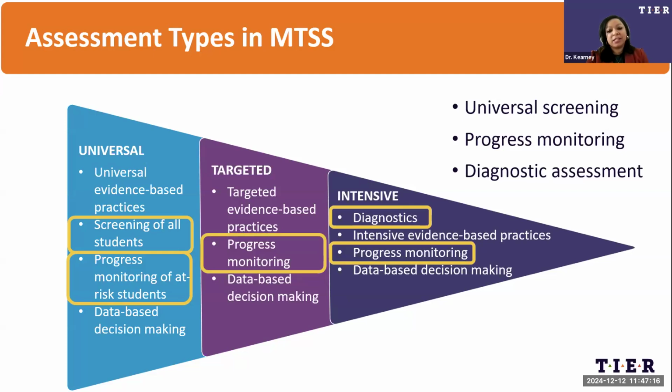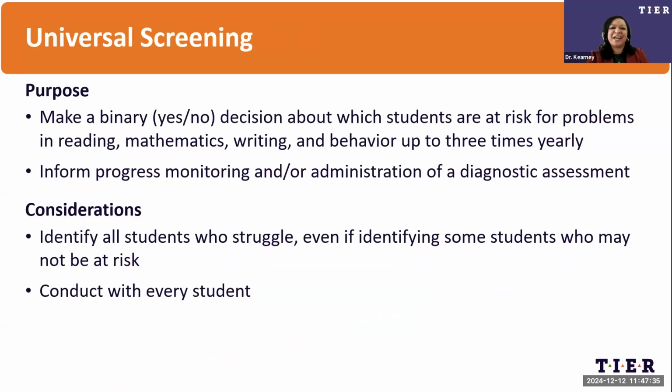So if you want to know, I'm not going to spend a lot of time today, but if you'd like to know more about assessment in MTSS, then you are more than welcome. TIER has a whole pathway about assessments in MTSS specifically for behavior. So we encourage you to come and join us. Universal screening. I'm going to touch a little bit on this, but again, we have a whole pathway designed for universal screening and progress monitoring specifically for behavior and mental health.